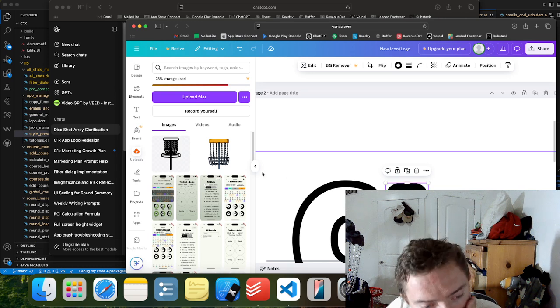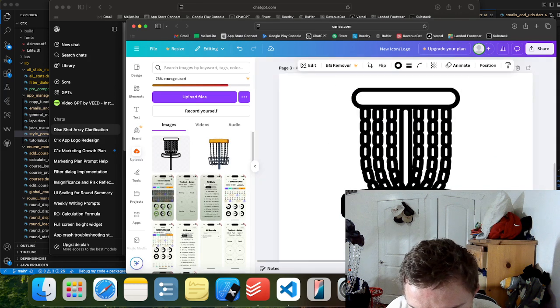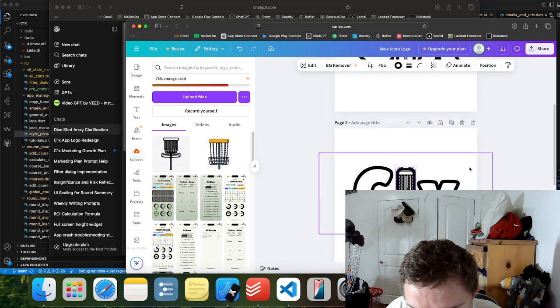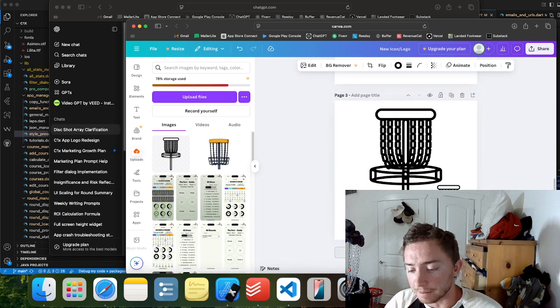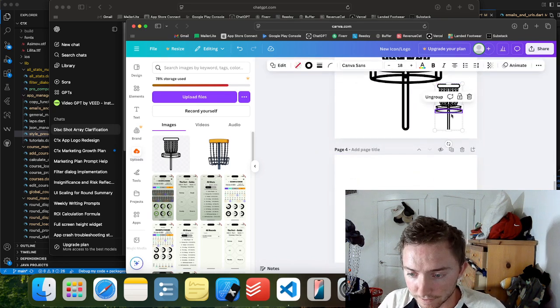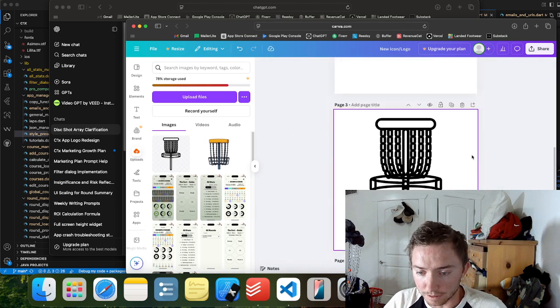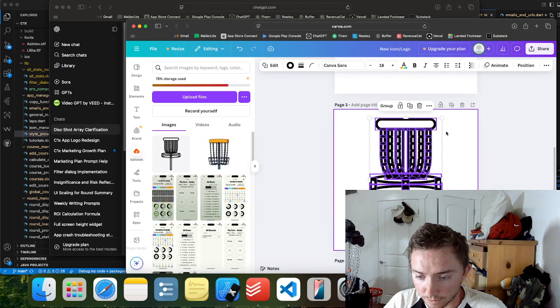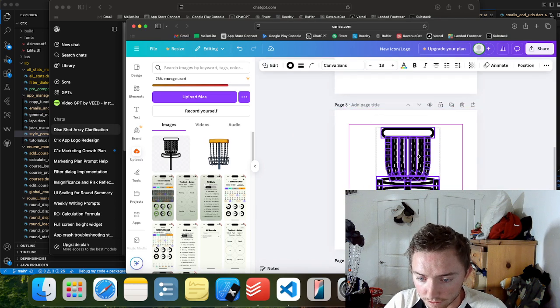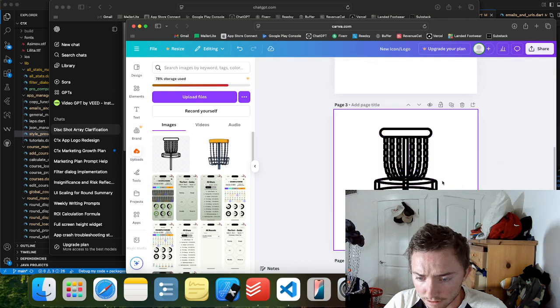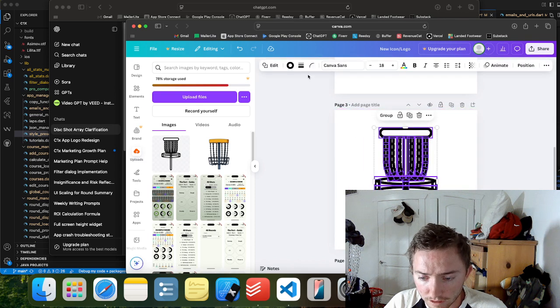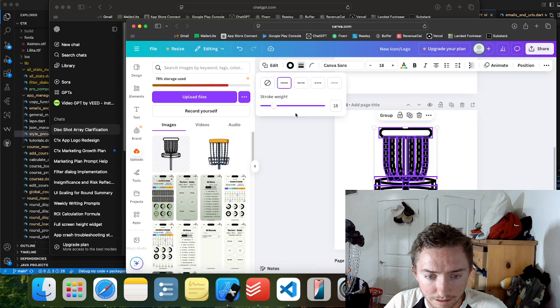I think that's really my only complaint, which I could fix. I could just make the basket slightly smaller in this image and upload it. It might be worthwhile to do, just to be thorough. Make sure I end up with something here that I genuinely like and I'm excited to release. Because I made it smaller, I think I need to make the stroke weight just a little bit less.